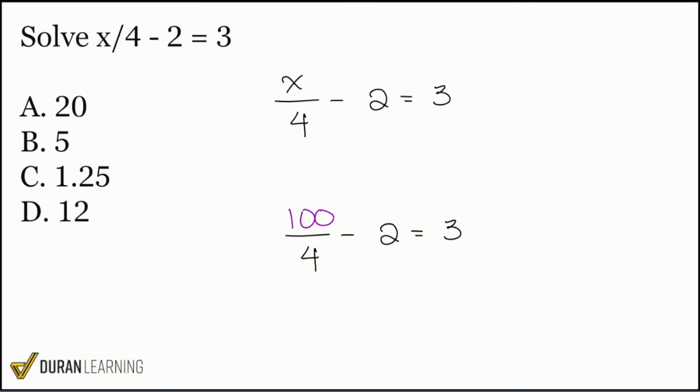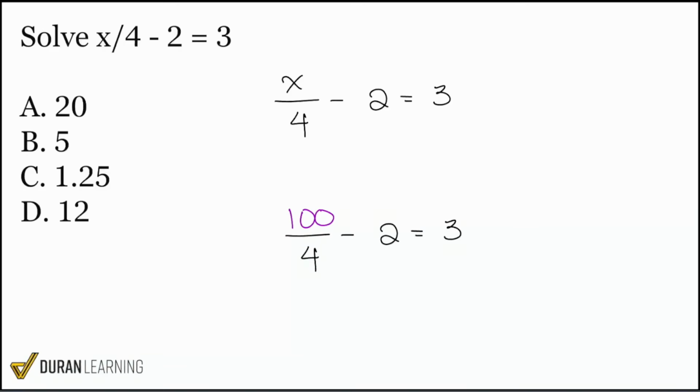When you have this here, is it true that I would divide by 4 first because the 100 and the 4 are with each other right there, and then I subtract 2? True or false? Let me know. Yeah, absolutely true. If I knew what x was, that's what I mean when I say that, everybody. If I knew what x was, what's the order of operations? It's division and then subtraction.